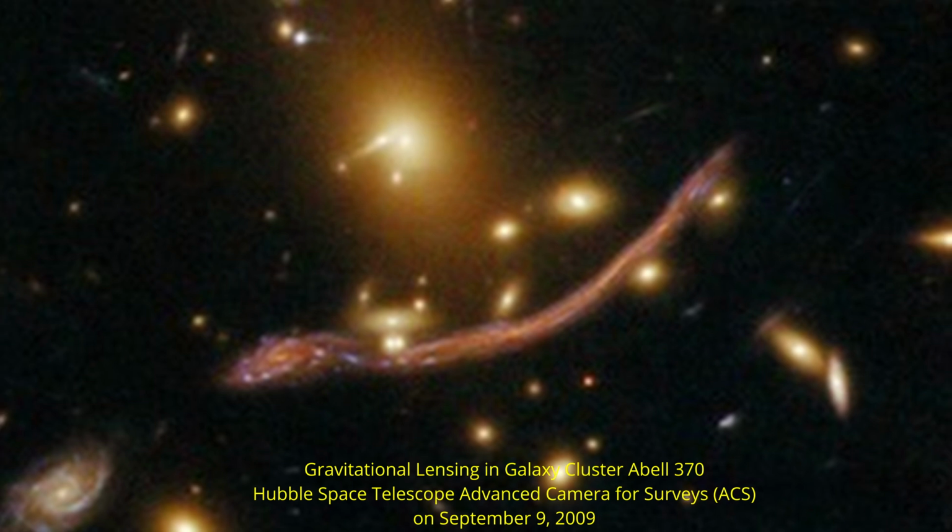The smear of stars going from the left to the right in the image now is light from the same stars as the galaxy on the left, but some of the light has been bent around the cluster to get to us. Explaining these shapes and positions can only be done if there is more mass in the galactic cluster than can be accounted for by totaling up all the visible mass in the galactic cluster.